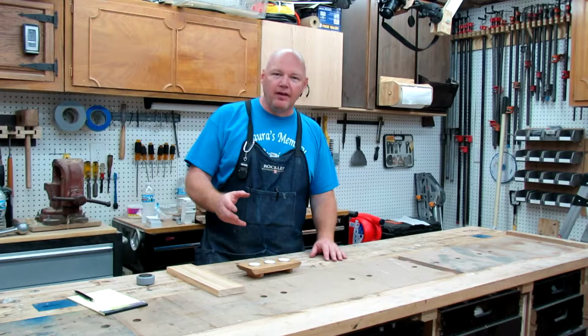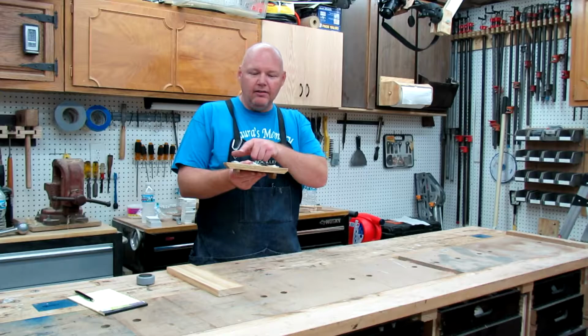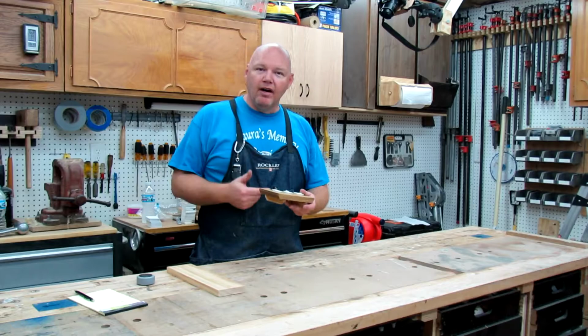It's simple to make, uses very little material. It's this Japanese inspired tea light candle holder that holds three little tea light candles and uses very little wood, looks really nice, and it's a really simple, easy project to make. So if you want to know how to do it, stick around and I'll show you how.